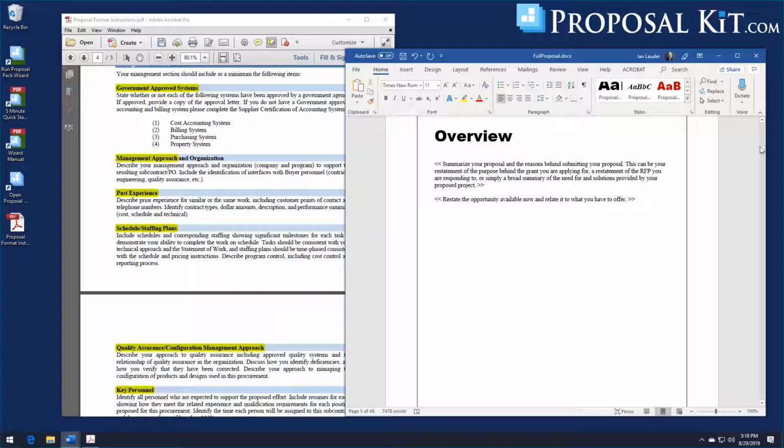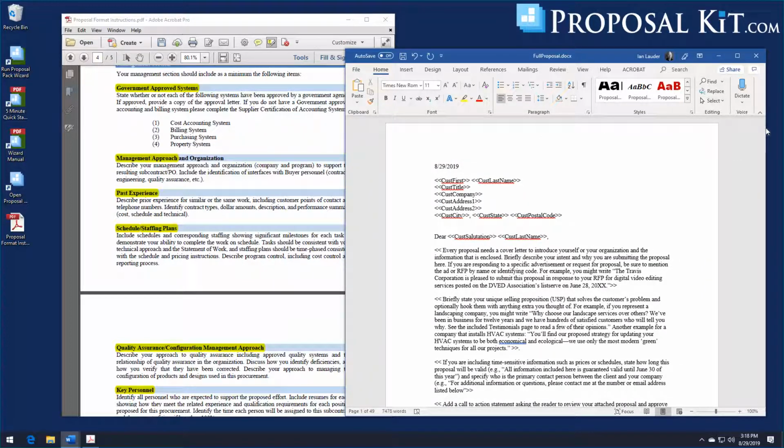So Proposal Kit is going to let you quickly create a very complex document, whether it's 5 pages, 20 pages, 40 pages or more. You could generate something 100 pages. It will quickly let you generate a template matching your RFP once you've mapped what they're asking for to our chapters and customized the settings, built the document. It will save you hours or days assembling long, complex documents. And that's all there is to it.